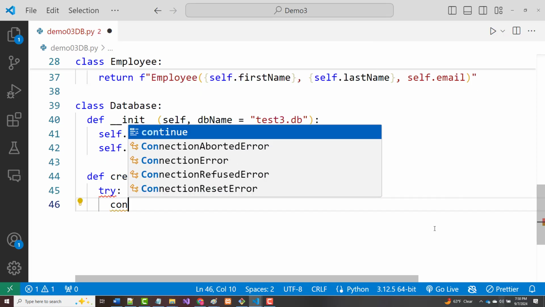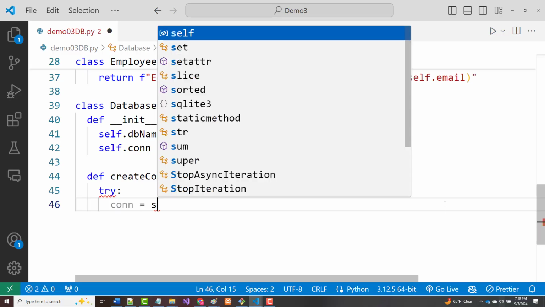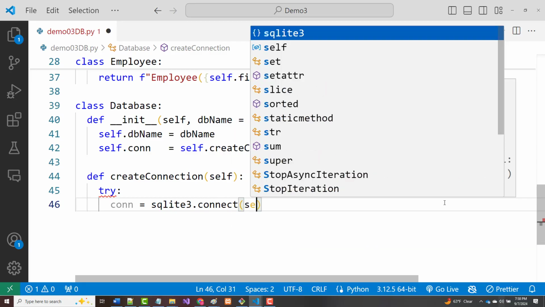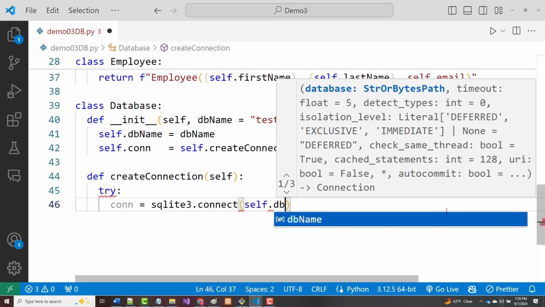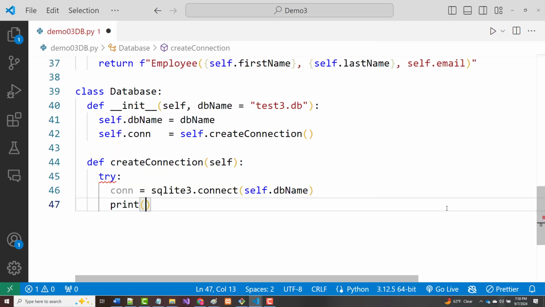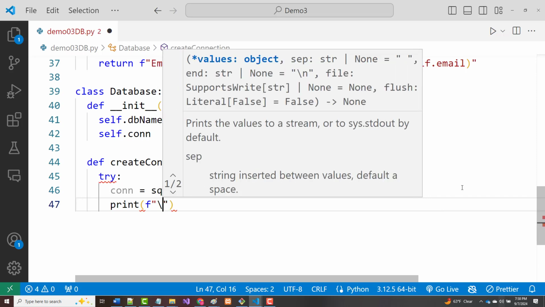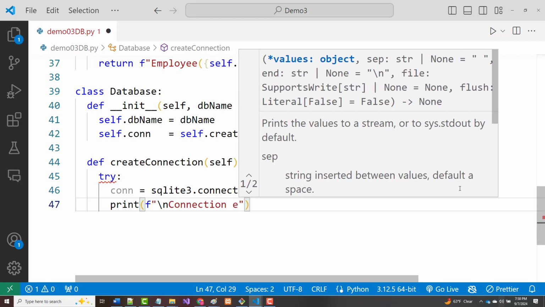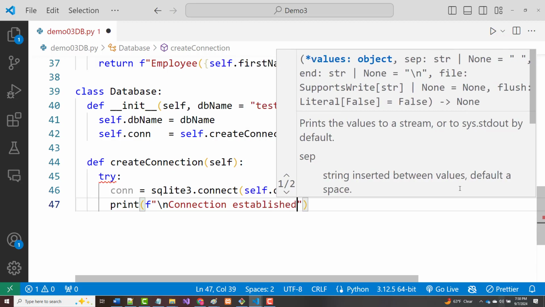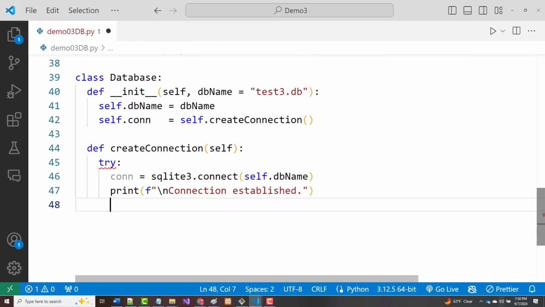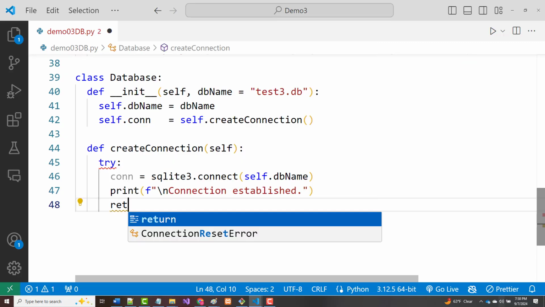So we're going to come in here and say con equals sqlite3.connect(self.db_name), print f string, connection established. Very similar to what we did before. All right, and then we will return that connection.